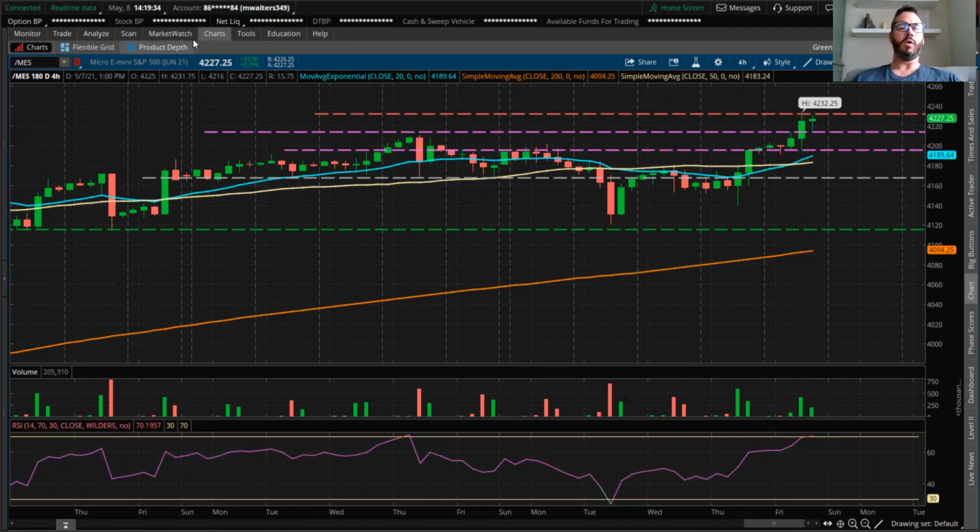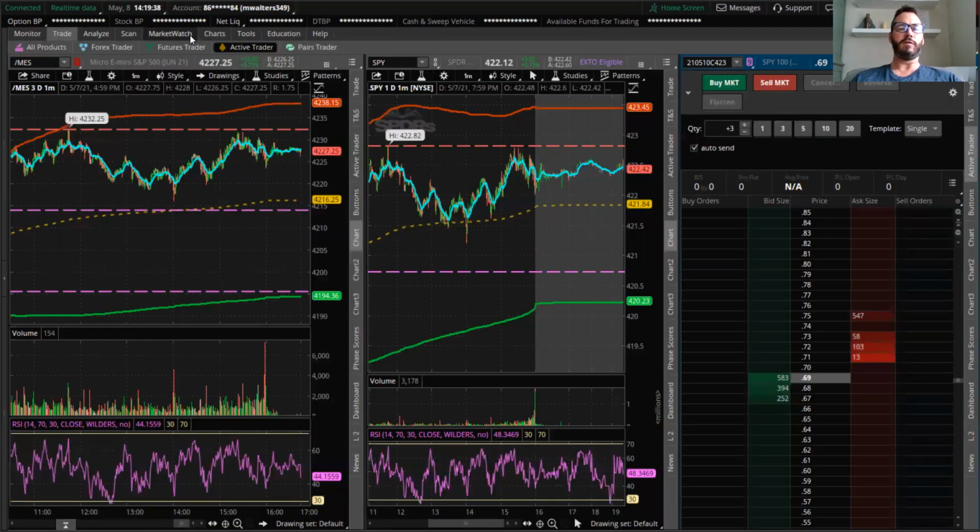So when we go back onto our active trader, it's all right here for you, okay? And these levels are there for a reason. I have seen that those are either support or resistance.